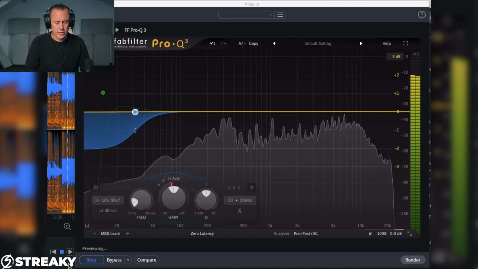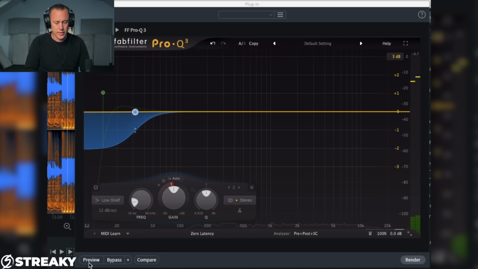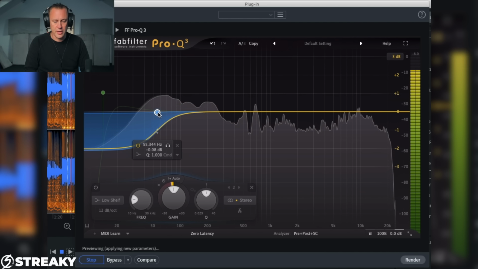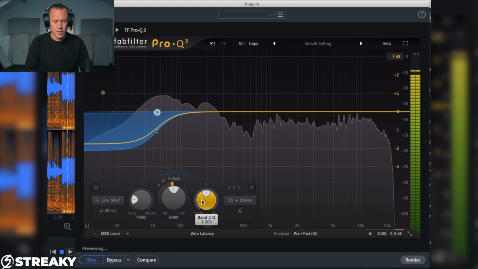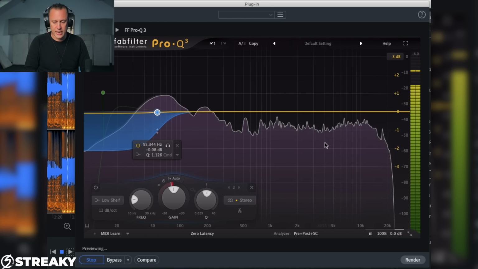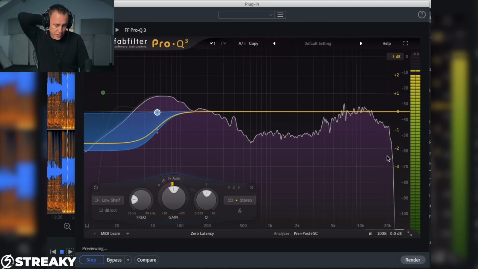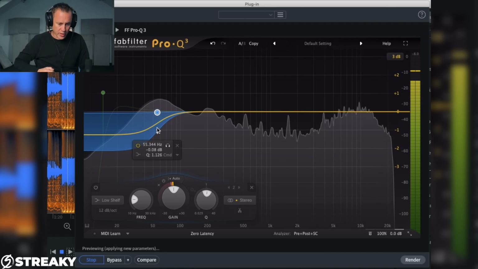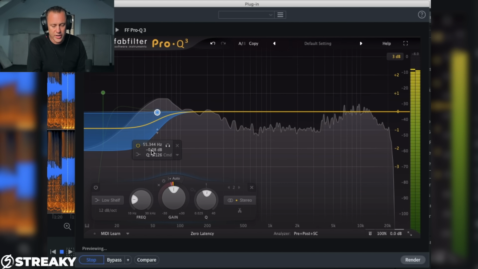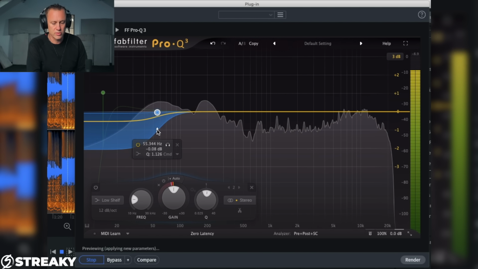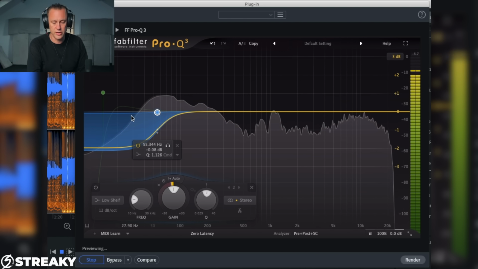So let me just bring the track back and I'll play you what I'm doing. I want to bring this crossover point up to about 50 Hertz. And like I say, I'm bringing this down. You can see around here it's at -2 dB, so I'm only taking that amount off. Although it says here that I'm at -1, by the time the curve goes down it's at -2, so you can see that visually, can't you? But if you're using a different EQ, you can try that.